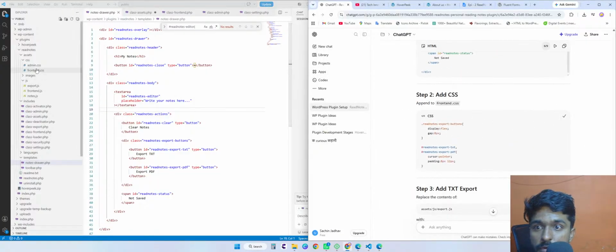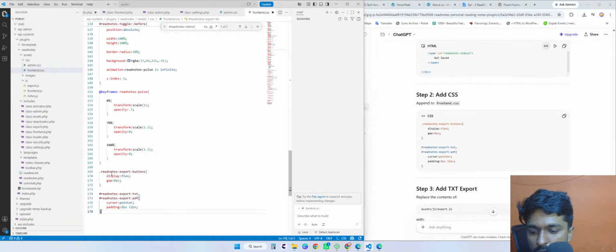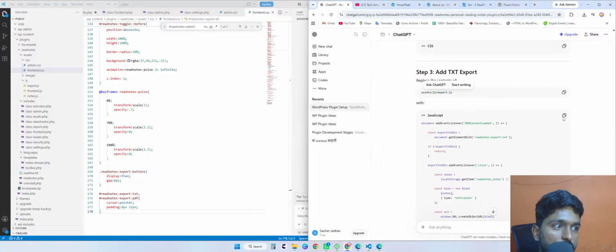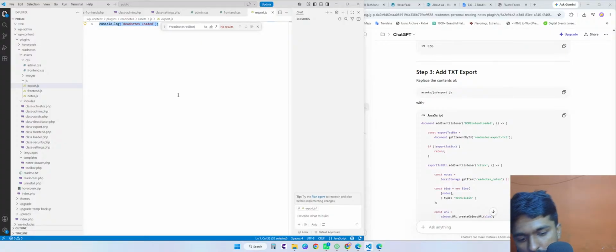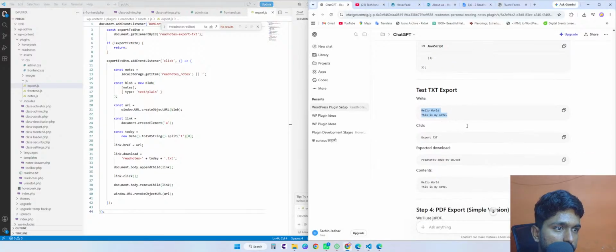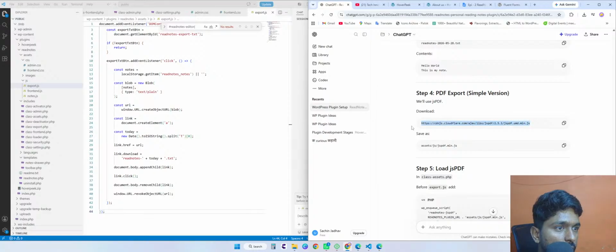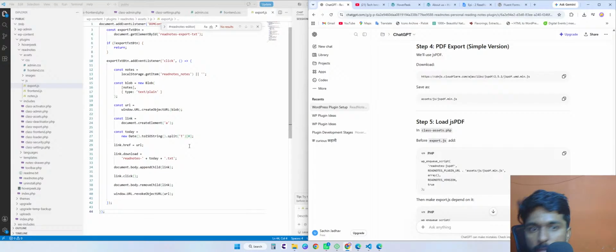So CSS is also very important, and this has to be in the front end CSS because we are doing it for the user only. Right now there is nothing we are doing for manual, right? Then add export.js. I think we have not added anything in export.js, so I'll remove this log, and then this text export, read notes export, expected download is this one, right? Content is this one. PDF export download. Okay, we'll use PDF, then save as this one. Okay, let me just test this one.